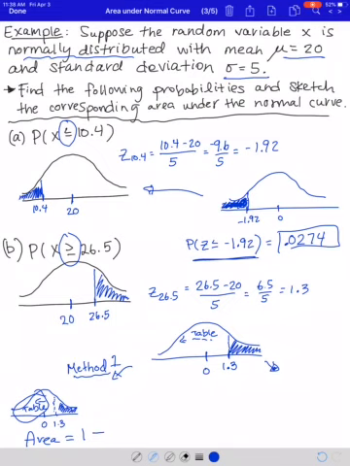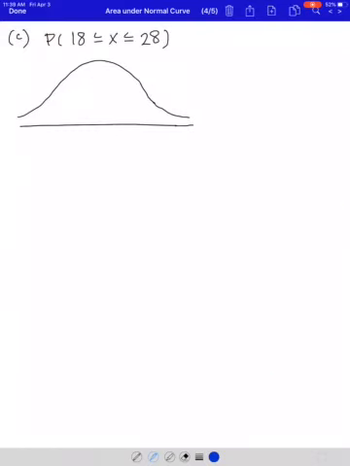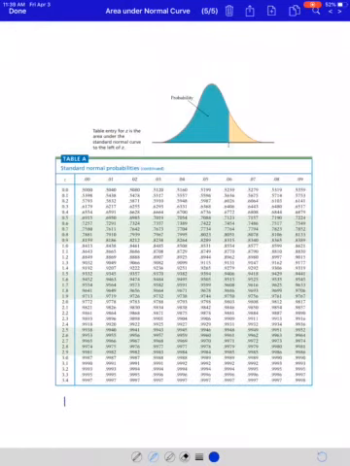So remember, what the table gives us is the probability that z is less than or equal to 1.3. Okay, so that's this here. That's what the table gives us. But when we subtract from 1, that's going to give us the area that we want. Okay, so let's see. 1 minus the probability that z is less than or equal to 1.3? Now we have to look up in our table. So let's see. Here's our positive z values, and what we want is z equal to 1.3. So 1.3, here it is.